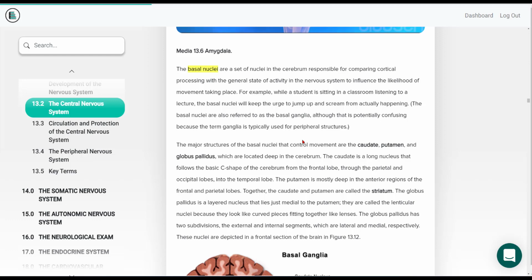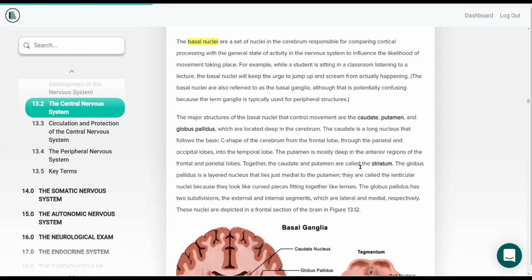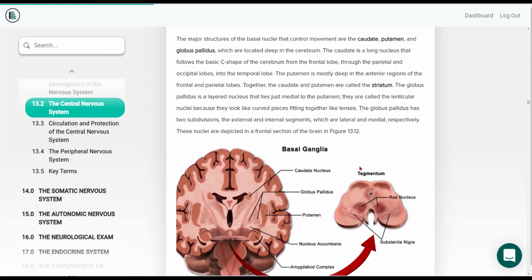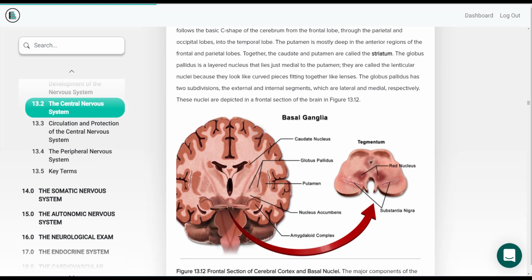Okay? And these three regions, and I'm not going to have you label these, I'm just going to say them, so I'm not even going to highlight them. The caudate, the putamen, and the globus pallidus. Crazy words, right? I'm not going to have you worry about this right now. I'll show you to where they are. And I just want you to see as we cut into the brain.